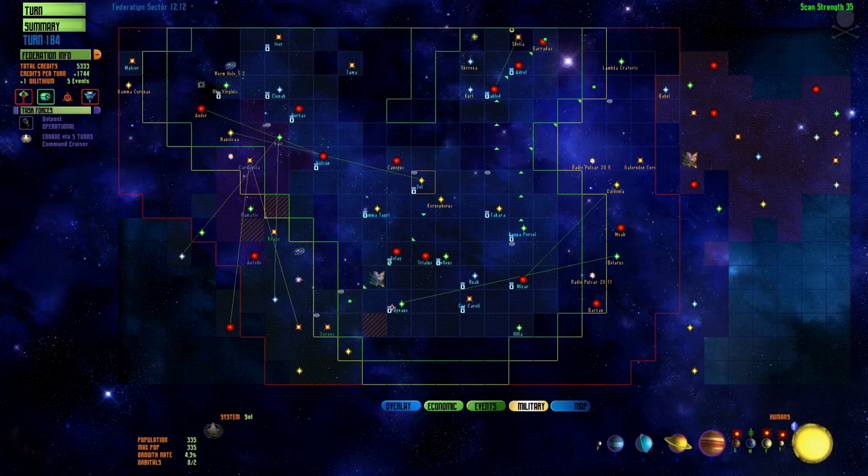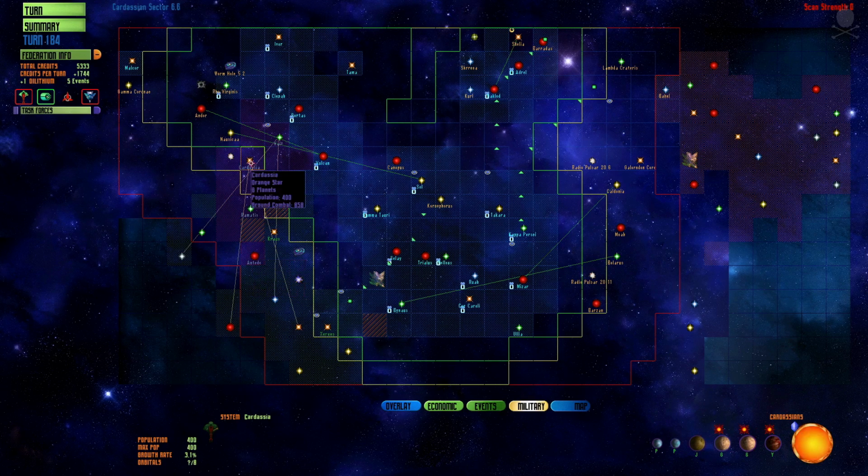Okay, and that should increase our range to all these systems here, right in the heart of the Romulan Empire. Cardassians were breaking little by little, so hopefully we'll get Cardassia, then Romatus, and move back to Antidi and free them. Hopefully. But all that is going to be next time. Till then.